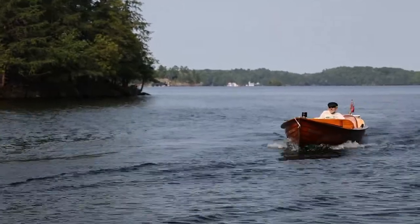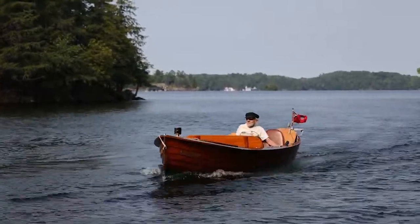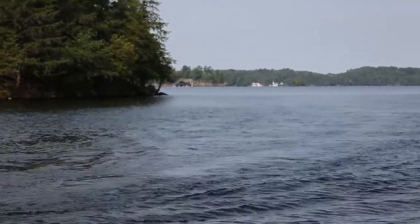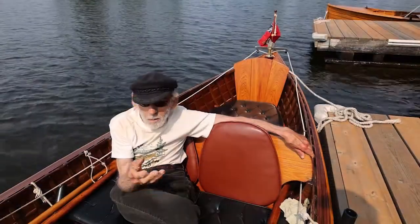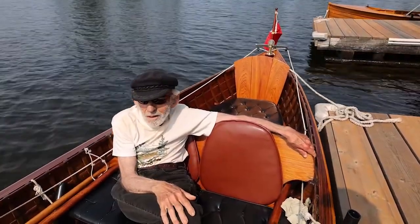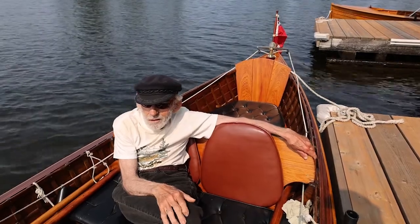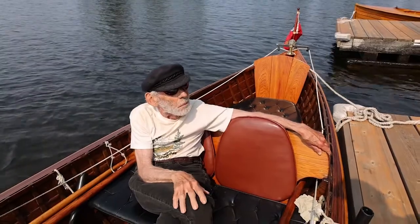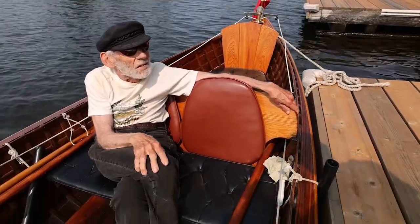So we put a lot of rocks in this boat, took the engine. Everybody saves the engine, you know, because it's pretty. And we watched it going down. And Nora and I were there in Pinafore, and this thing was getting lower and lower in the water. And I thought, you know, this is my family history. I can't let this happen.